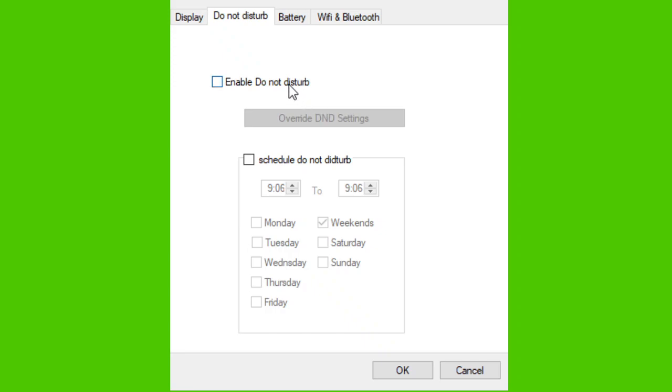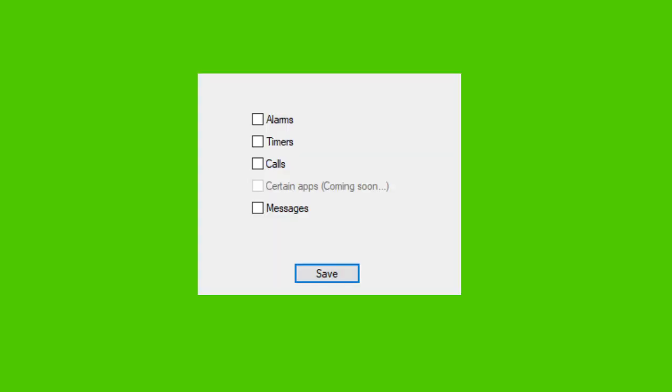So, we have this checkbox, which enables this button. It takes you to another UI settings, which I have right here. This is not available, it says coming soon, because I'm going to give you a little sneak peek about what I'm planning on doing. What I'm planning on doing is having a button here that allows you to choose the apps that are allowed. Didn't feel like adding it then, but now I feel like doing it. Which I'm not going to do tonight because I don't have Visual Studio on this computer. So there you go.